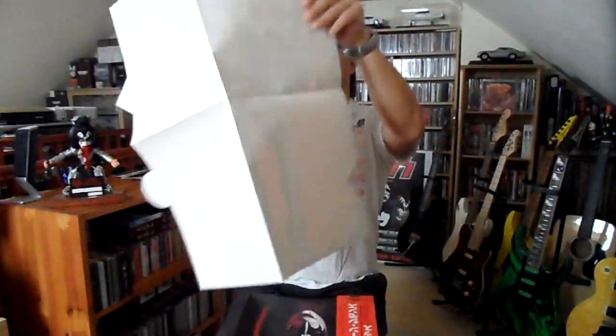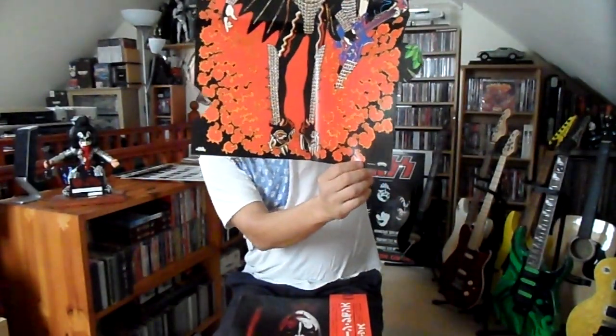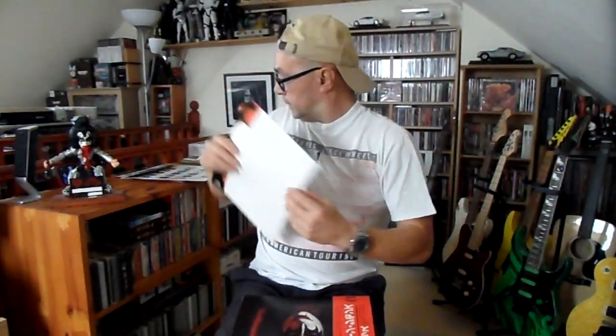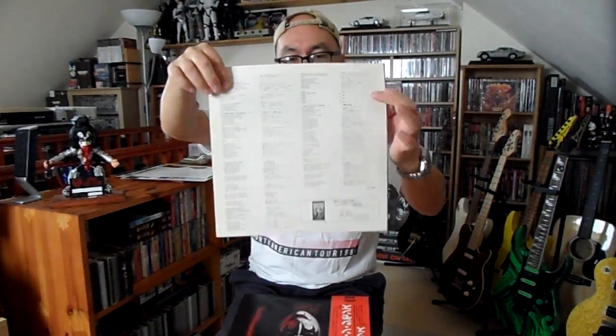Again, I think these are marked VIP. If I can find where the VIP is, the VIP serial number is on the bottom here. So make sure when you buy this that you do get the VIP catalog number down there on the poster. Otherwise, it's just the standard American one, which you don't want with your Japanese album. It does come with that as well. Okay, very nice. Open that up. There we go. And that's the back of it.